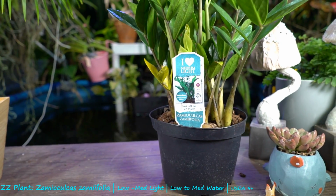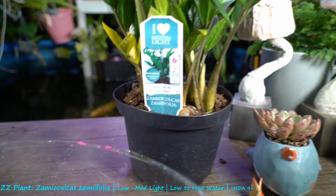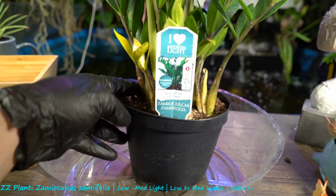To start, I need to get this guy out of its pot. Or girl, or them, non-binary, whatever she wants or he wants or it wants to be. I don't know, you know what I'm saying. I'm going to go ahead and unpot this guy.